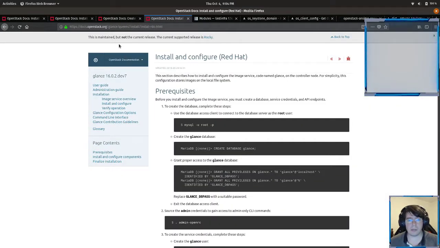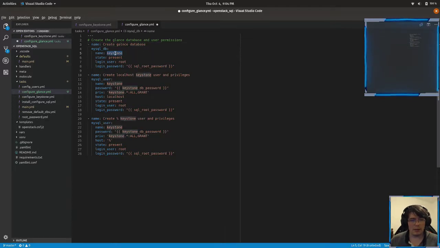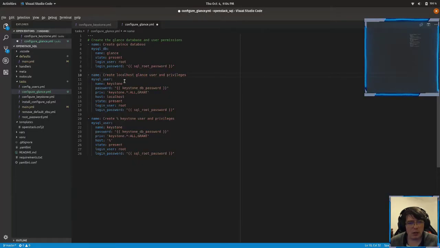All right, now we come back to here, create database glance. Database name, glance. Create local glance user and privileges. The name is glance.